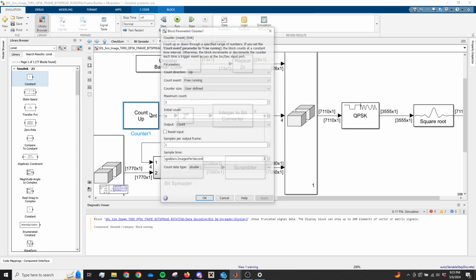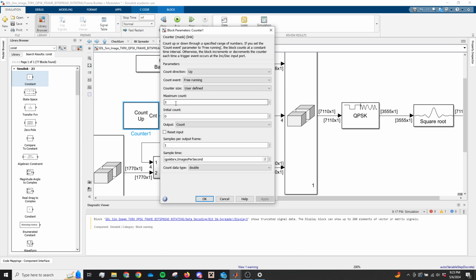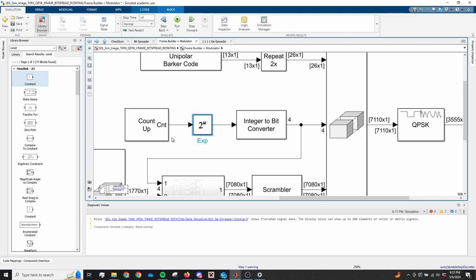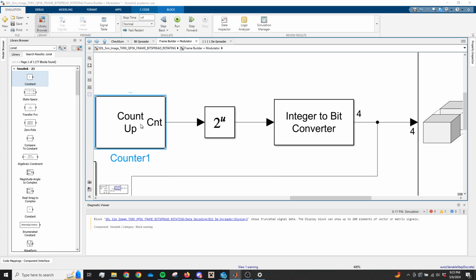So what I did is I have a counter here that counts up to 3, and every time it counts to 3, it goes back to 0. And here, I have a 2 to the input calculator. So if our output from the counter is 0, we have 2 to the 0, which is 1.